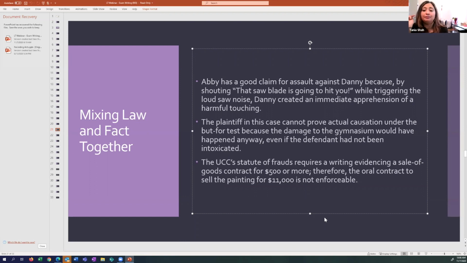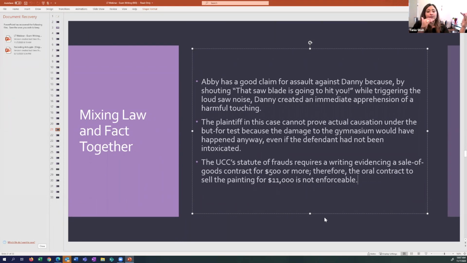Now, remember, in a bigger context, you're always going to want to lay out where you are and what we're talking about, right? You would never want to start your essay like this, if the professor asks, what are the rights of the parties? You would start with offer, acceptance, consideration, defenses to contract, and then go into statute of frauds, right? So that's another mistake that I see students make.